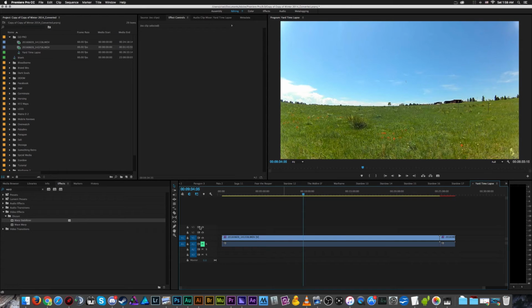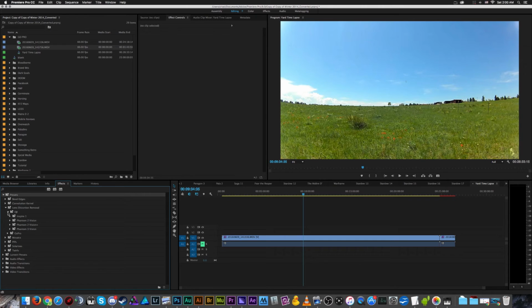So that basically is how you fix the fisheye camera distortion for GoPro style cameras. This works for a variety of cameras. If it has a fisheye effect, you can use those presets in here to do just that. And there's a number of presets in here, so if you ever need to fix something, I recommend just fiddling with these different lens distortion repairs because they're pretty good. Although, you probably don't have a Phantom Vision camera, but there's a lot of different presets in the presets panel that you can use for a number of different purposes. It's kind of like using filters in Photoshop. I recommend fiddling with them so that you know when to use them, and sometimes it's just fun to experiment, to make really crazy videos.